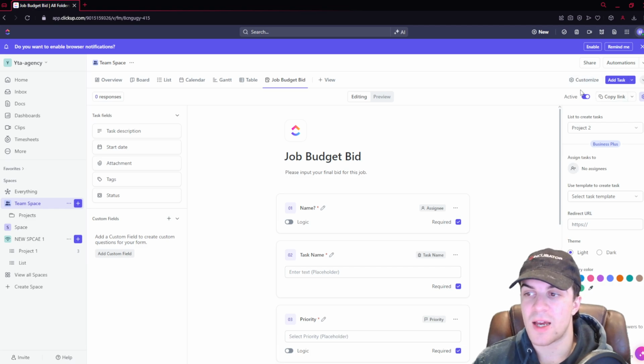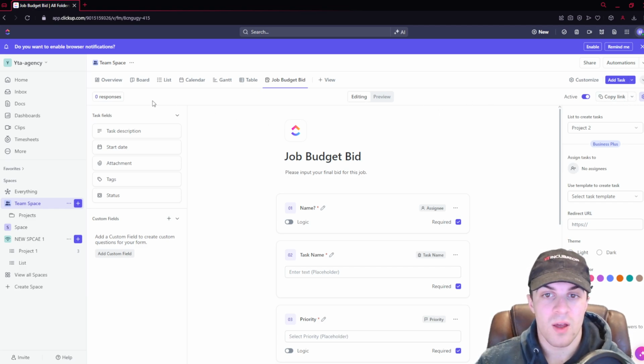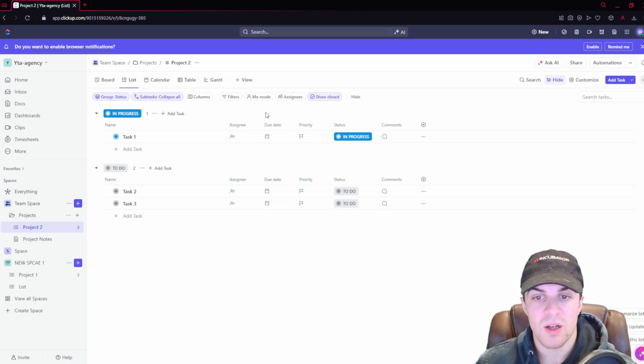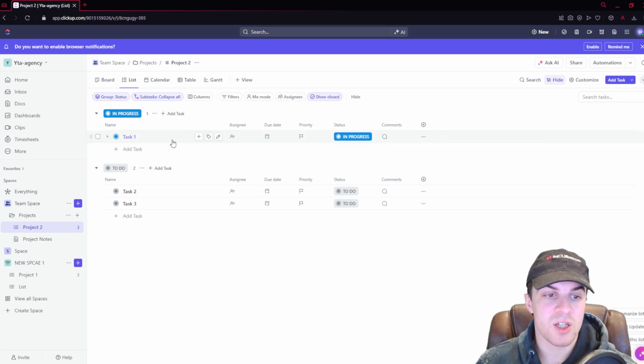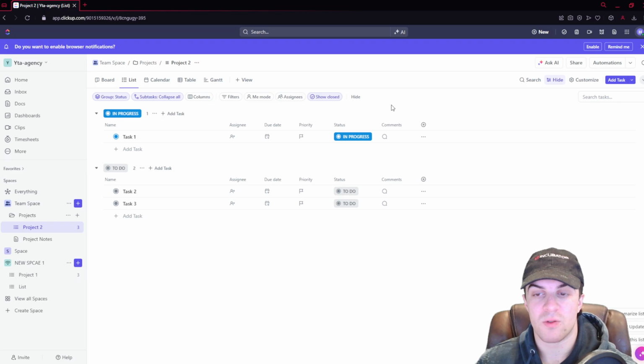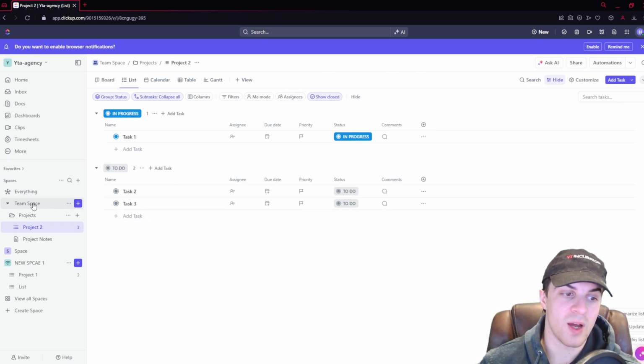Now if you want to go ahead and copy the link to this, you can see up here copy link, we can click on that and we can paste that, and we should be able to now send that to people so they can go fill it in, which is pretty useful. You also on the left hand side here have responses. So you can see the responses, and they're going to show up in different views here. So we've got a board, list, calendar, table, Gantt. We've got all these different chart views for the responses. So it's a pretty useful way of inputting data in a bit more of a unique way, I guess.